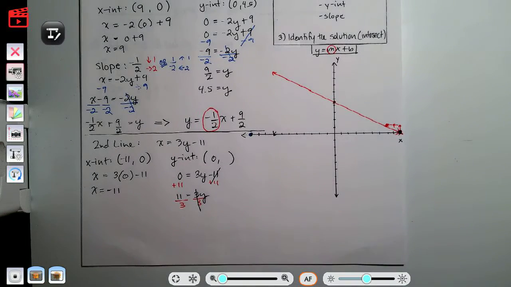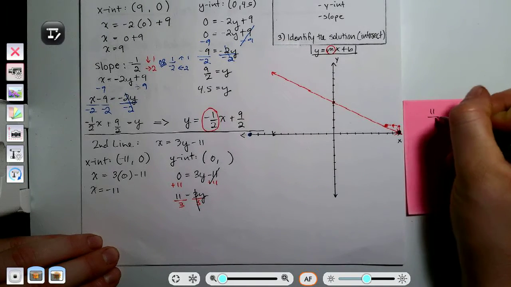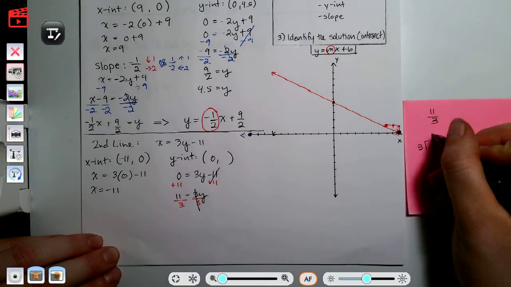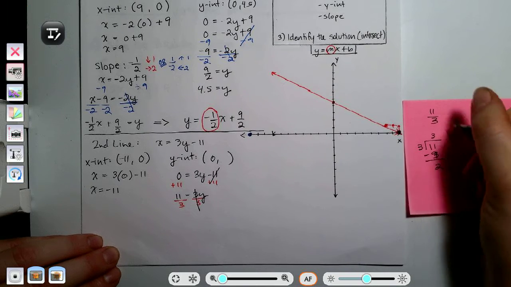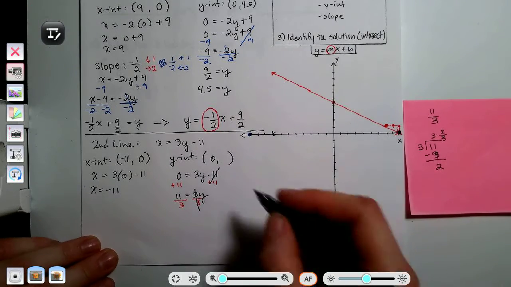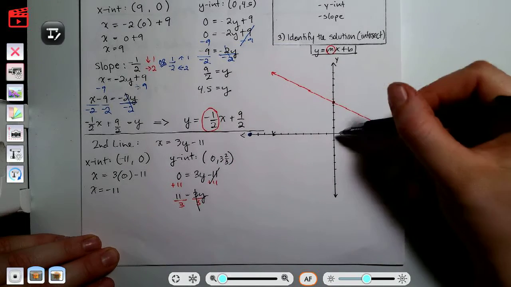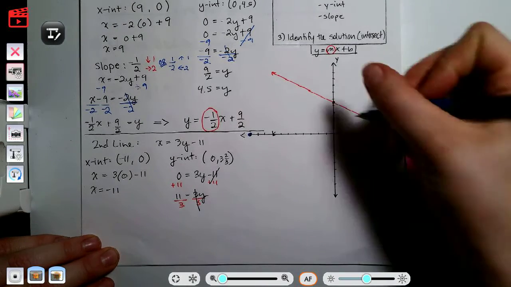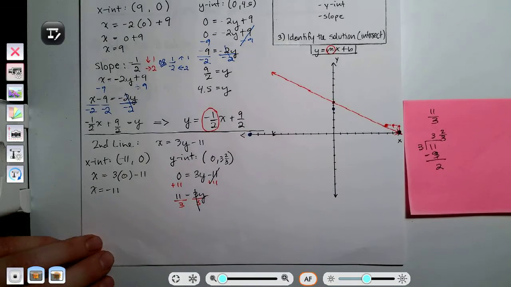So let's go ahead and figure out what that would be as a decimal. If you have your calculator, you can go ahead and plop that in. So 11 over 3 is 11 divided by 3. 3 can go into 11 3 times. Minus 9, we're left with 2. So 3 and 2 thirds. Okay, so graphing that, 0 and 3, 1, 2, 3, and 2 thirds is almost all the way to 4. Okay, so we've got 2 points.